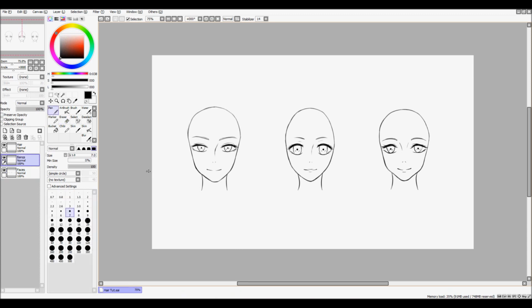So I'm going to talk about the three most basic types of bangs, or split thing. I'm going to do the fringe, the straight cut, and the side swept. Starting with this character on the right, I will start off with the fringe. The fringe is probably my favorite type of thing to draw because it's so easy.